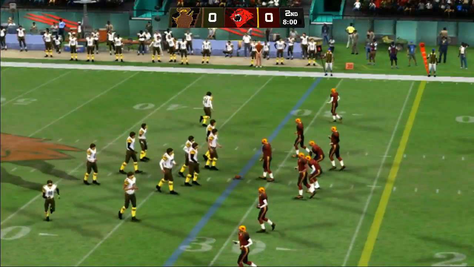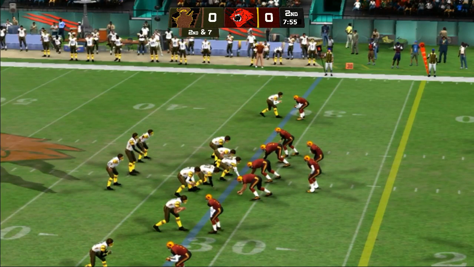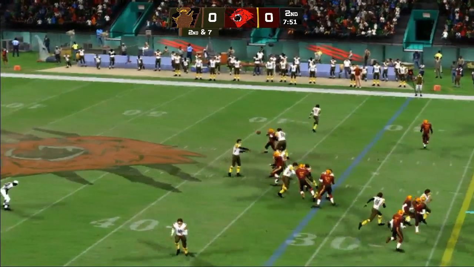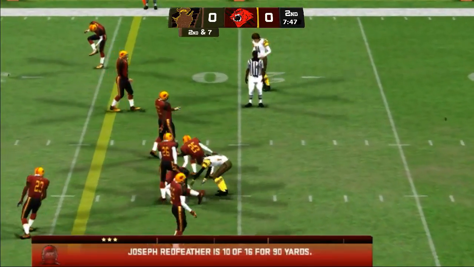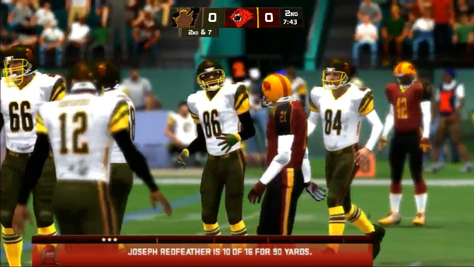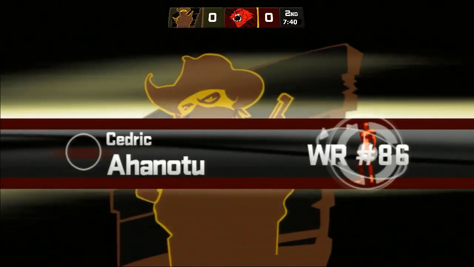And the nice thing there for Oklahoma City, they did not face a 3rd down in the no huddle just then. Under 8 to go in the first half. Red Feather back to pass. Down the middle, that pass caught. 1st down to the 20-yard line. Best drive of the night for Oklahoma City. Red Feather now 10 of 16 for 90 yards and a pick. Hanatu has his 3rd catch of the night. And it's another Renegade 1st down.